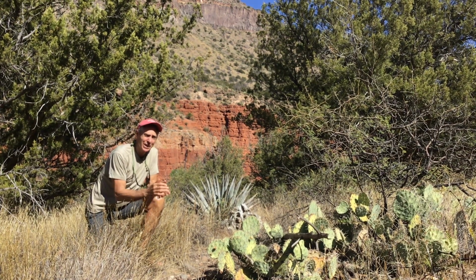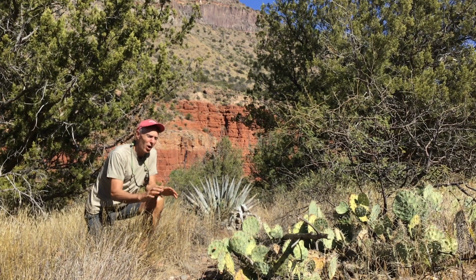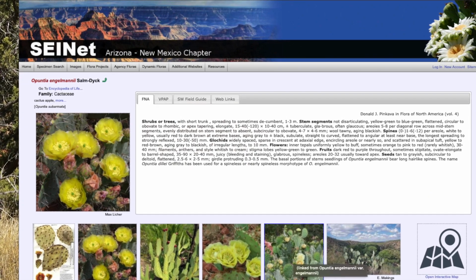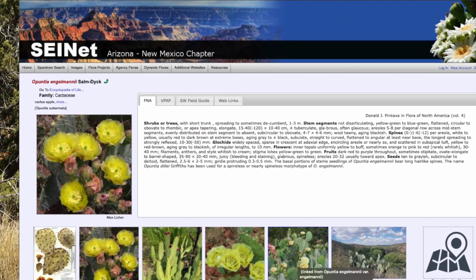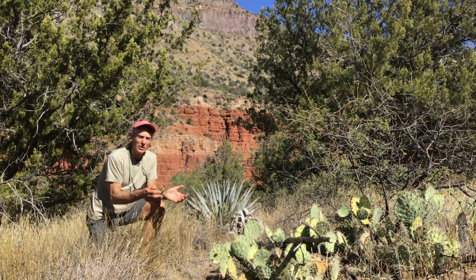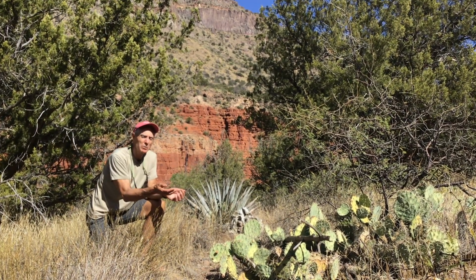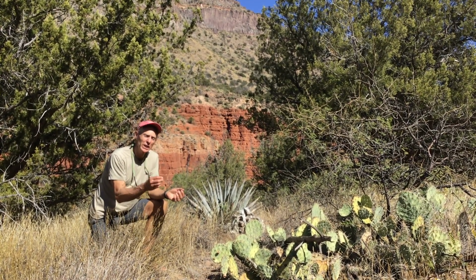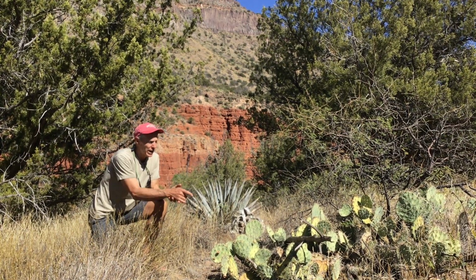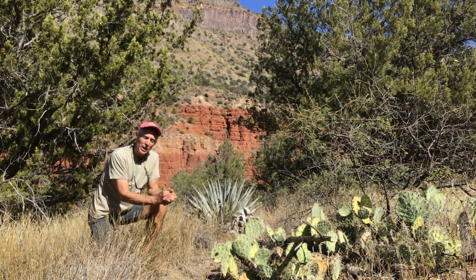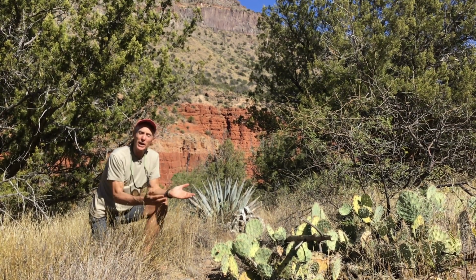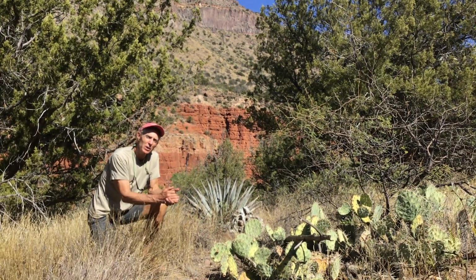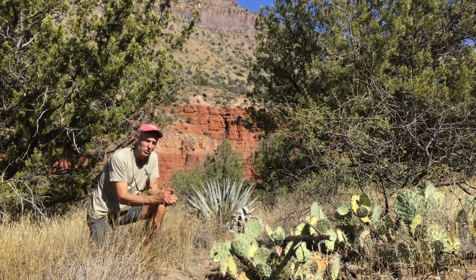So, a plant that is dominant in the uplands across the Mogollon Highlands are prickly pears. And prickly pears are in the genus Opuntia. And once again, the power of evolution is just magnificent, because with this species, as well as many other succulents, that means that they have these fleshy stems or fleshy leaves, because in fact, the spines on this plant are modified leaves, and the flat pads are modified stems. So this plant is photosynthesizing with its modified stem, which is a big advantage because you don't have leaves.